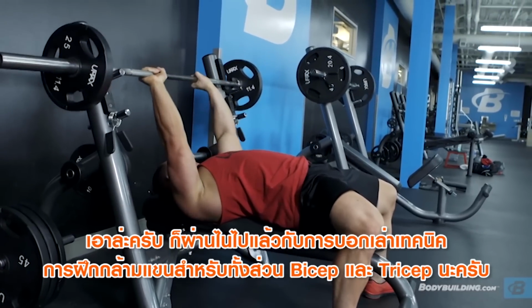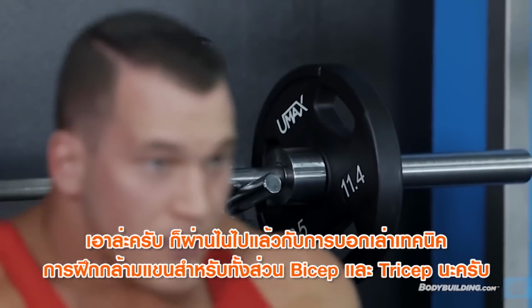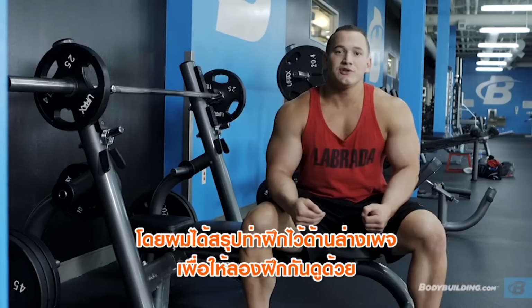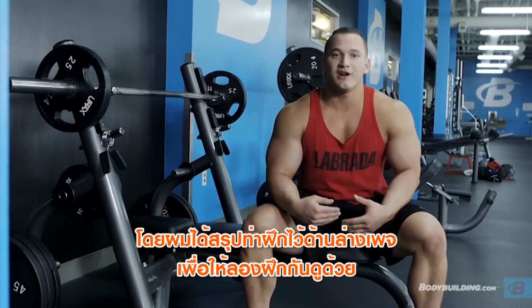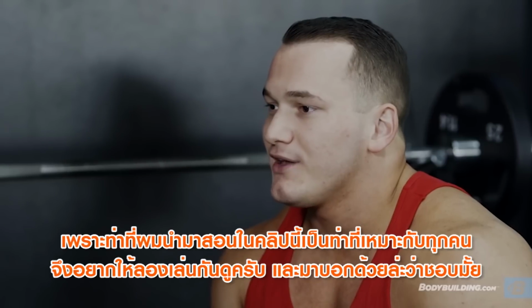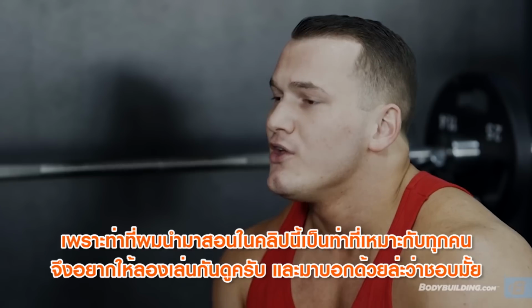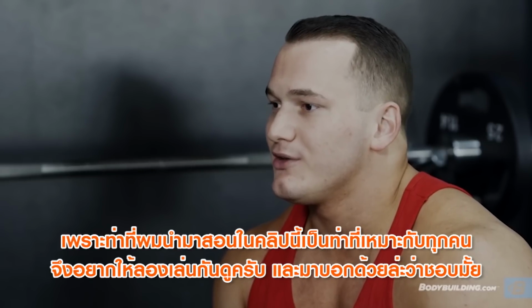Alright guys, so now that I've gone over some general overarching training techniques to use for when training both your biceps and your triceps, I've included a workout at the bottom of the page for you to try and apply them to. The exercises picked for this workout really are conducive to applying these tips and techniques, so give it a try and make sure you let me know what you think.